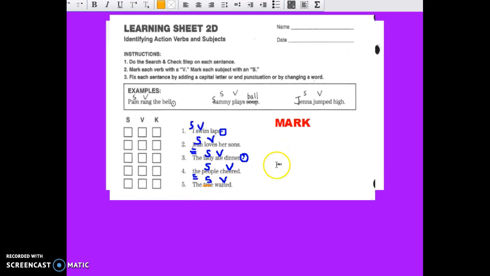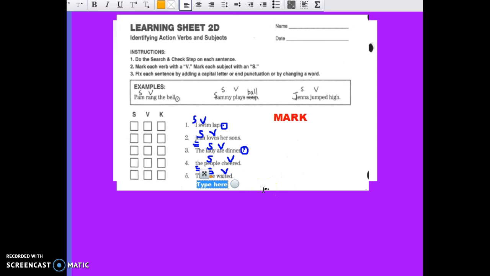Now, some of you might think this makes sense. If you are reading this in a fantasy book or maybe even a realistic fiction or maybe in a poem, the tree waited, it would make sense there. In this case, because we're talking about individual sentences and we don't know the story behind this sentence, a tree can't wait in real life. So this doesn't make sense. So we need to cross out something so it does. We can cross out the subject and turn it into a different noun, such as the person waited, the cat waited, the lizard waited. Okay, any of those would work if you're changing out the subject.